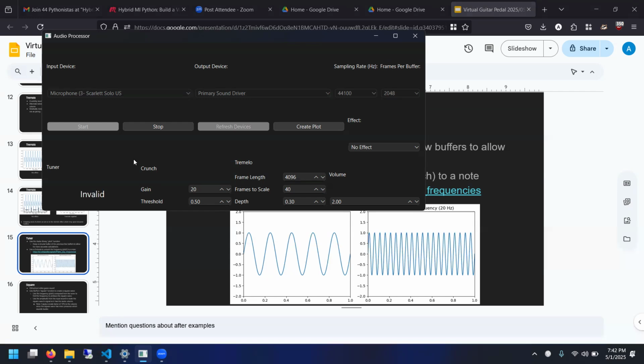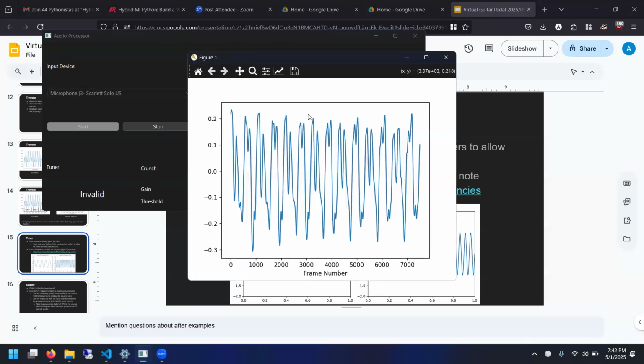You don't have a picture output for this one? You just have the waveform output? I don't have a live monitor, but I do have a thing where I can create a plot. That's how I make most of the graphics.